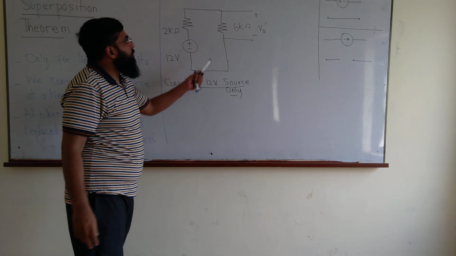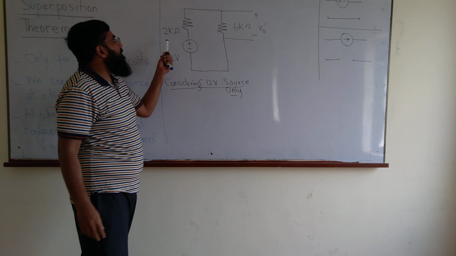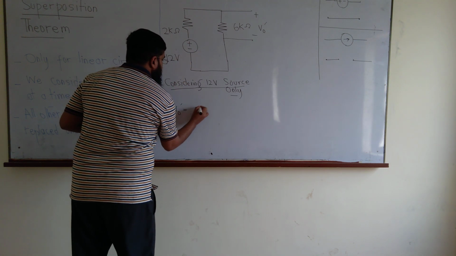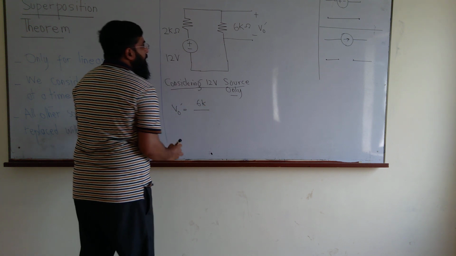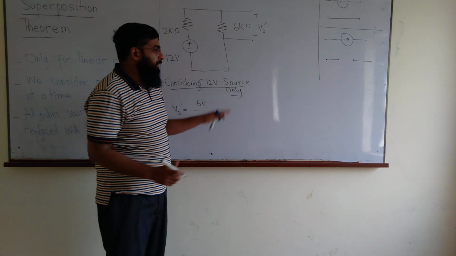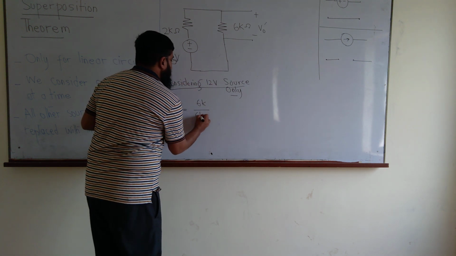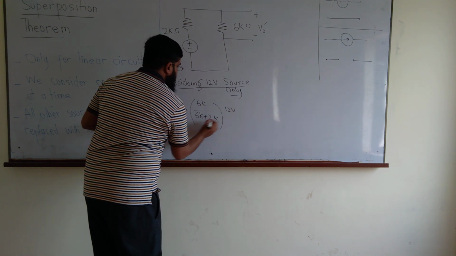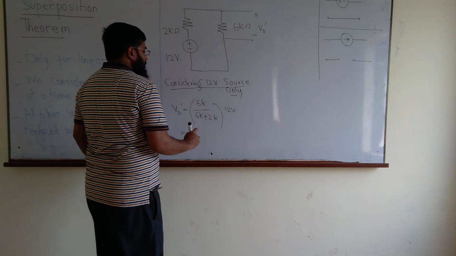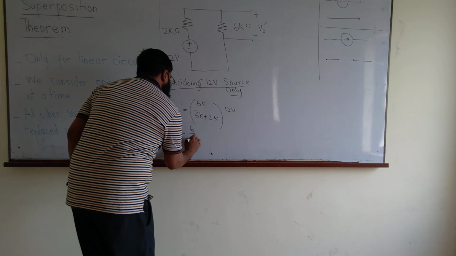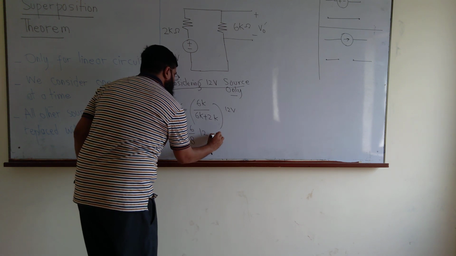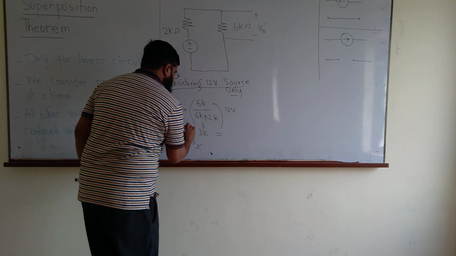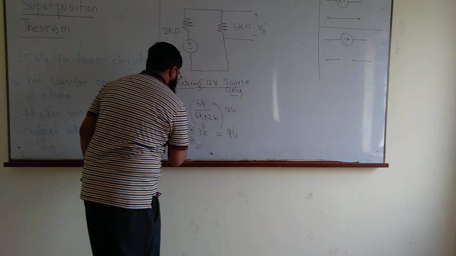the voltage divider rule, because we have to find the voltage drop across 6K and we have two resistors in series. So V out prime is, according to the voltage divider theorem, the resistance across which we have to find the voltage divided by the sum of the two resistances, 6K plus 2K, times 12. So this is 6 over 8 times 12. 4 2s are 8, 4 3s are 12, 2 3s are 6. This comes out to be 9 volts.